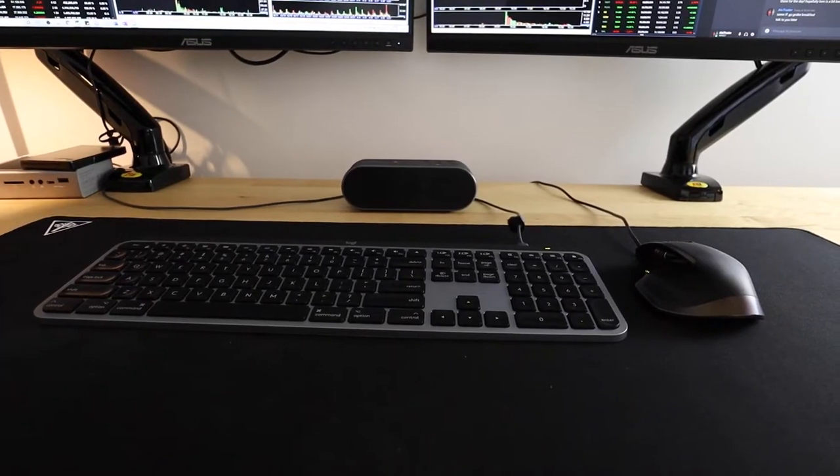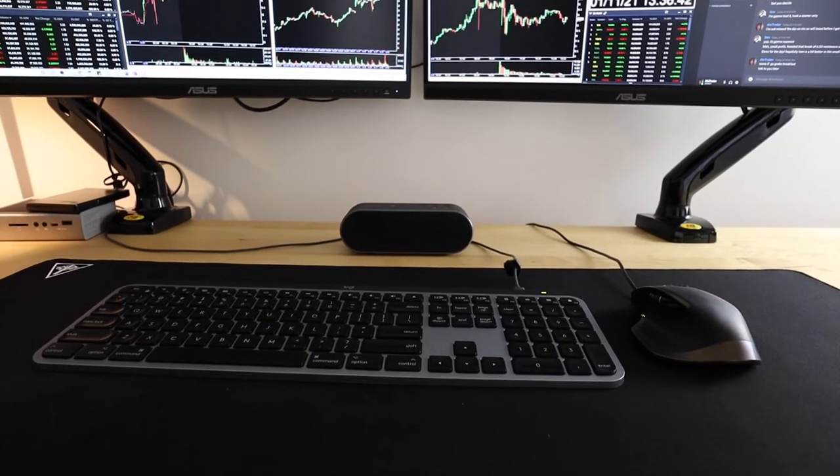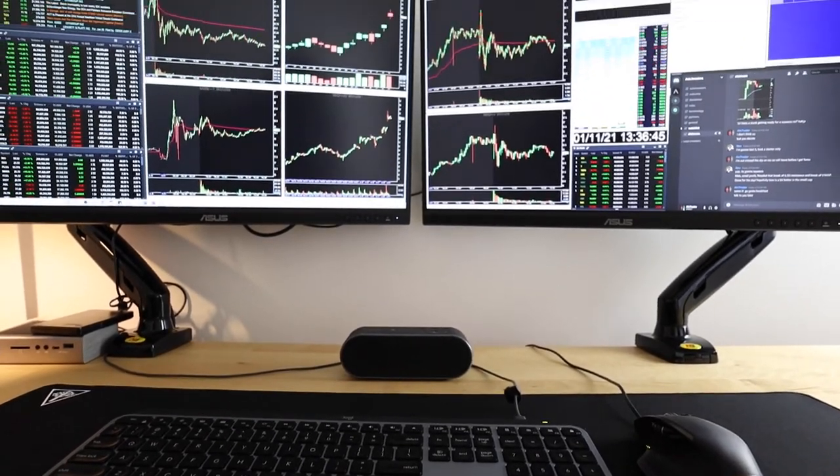So when it comes to the mouse, I have the Logitech MX Master. This one is like 5 or 6 years old. I've had it for a long time. I really like it, and it still works perfectly fine. So I'm really, really happy with it. I think I paid around $140 back then, but you can get the new one for around 110-120 Canadian. So it's definitely something to look up if you're looking for a good mouse that won't give you too much forearm issue. So when it comes to the price of this mouse and keyboard, we're looking at around $250 together. It's pretty pricey for just a mouse and keyboard, but it's definitely good quality once again.